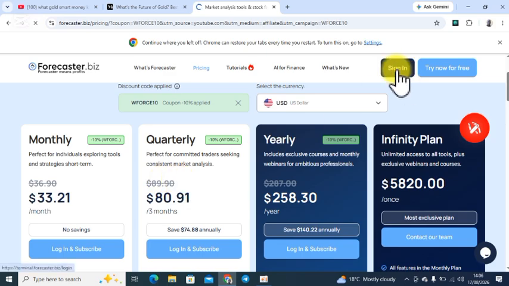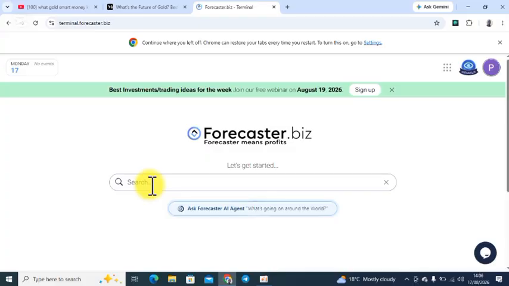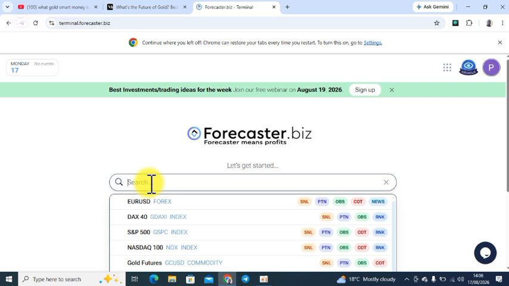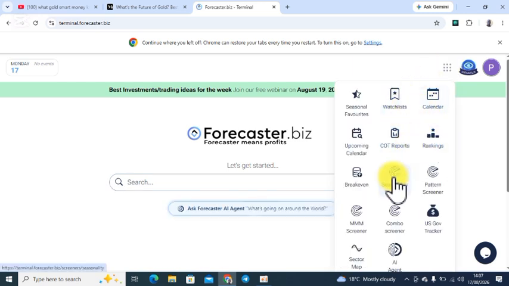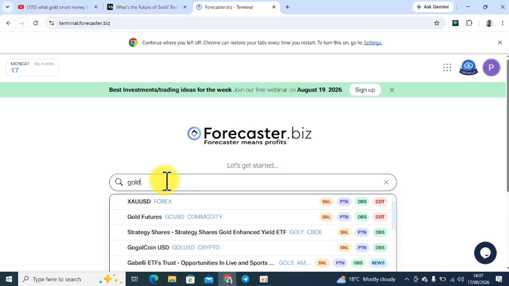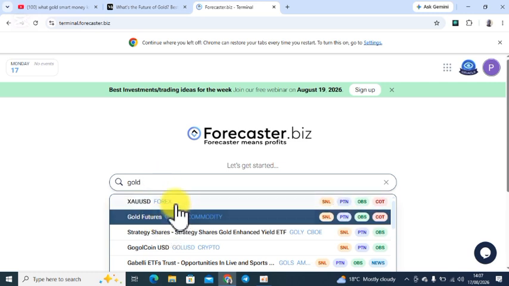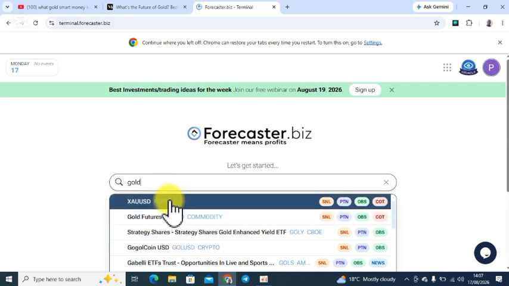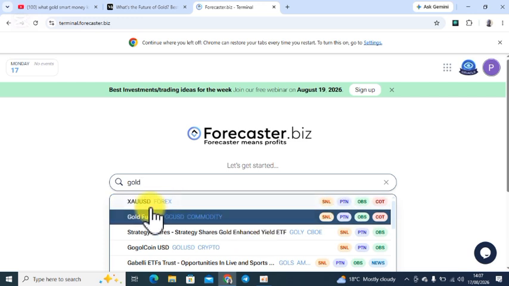So if I sign in real fast, this tool just behaves like Google. You just come here to the search bar. Remember, it is like Google but for financial markets analysis, because like Google, it has all its products around here. So even when you click here, you'll see most of the features of this tool, and I've made several tutorials about it. So real fast, let me come here to gold, and this is gold. I will be referring to gold futures, but it's the same. The analysis will be the same as that of the CFD, which is XAUUSD.